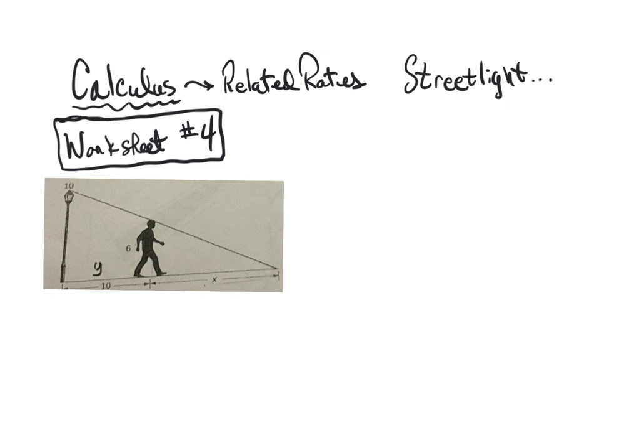The situation, as you've read in your problem, is that we have a street light that's 10 feet tall, and we have a 6-foot person walking away from the street light. Assuming it's dark, as the person walks away, the length of their shadow is changing over time, and the distance the person is away from the lamppost is changing over time. The further the person walks away, the longer their shadow is going to be. The question posed in the problem is, what is the rate that the tip of the shadow moves away from the lamppost when the person is 10 feet away from the lamppost?